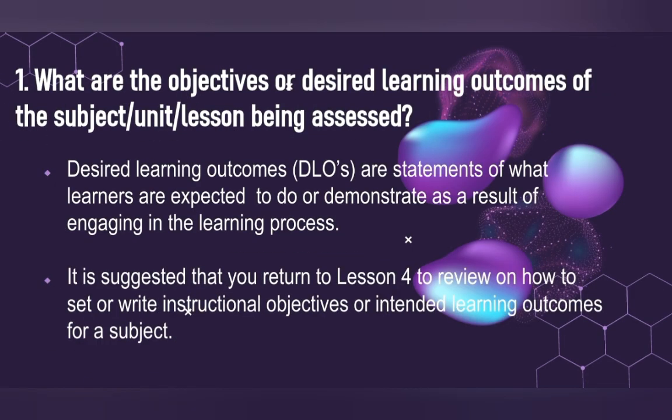To continue our topic, Lesson 4 is about planning a written test. It consists of 5 subtopics: defining the test objectives or learning outcomes targeted for assessment, objectives for testing, the TOS or table of specifications, the steps in developing a table of specifications, and the different formats of a test table of specifications. So let's proceed to the second one.